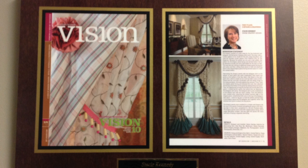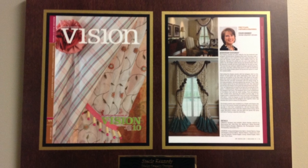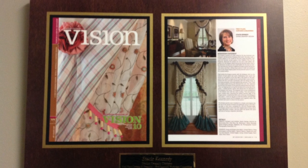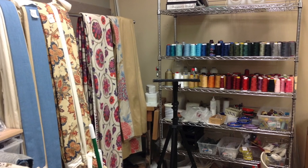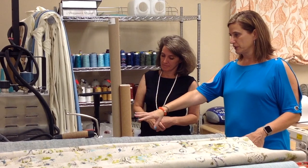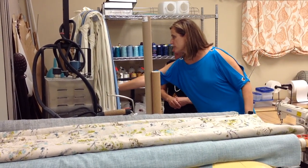There are more supplies here that both soft treatment and upholstery use. Then there's my office, which doesn't have a whole lot other than files. On the wall, my award that I won — my husband had that framed for me. Thread over here. Some channels are completed and fan-folded, ready for inspection and bagging, and these are still in process.